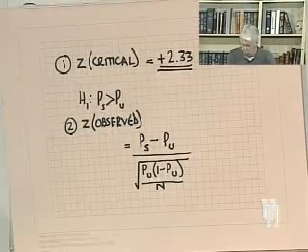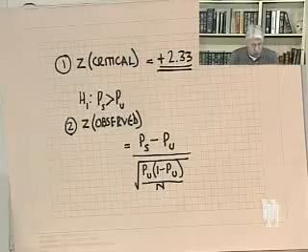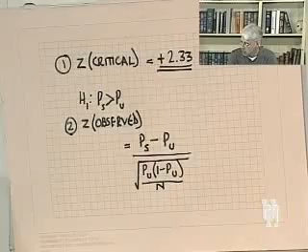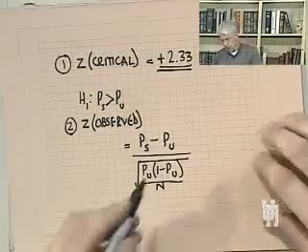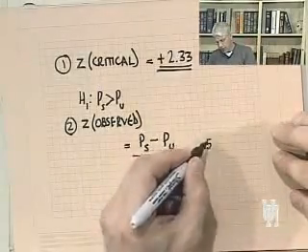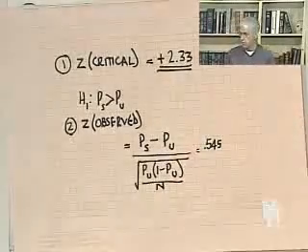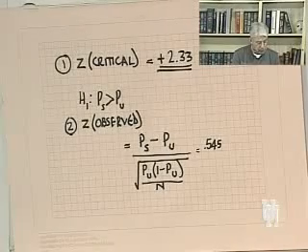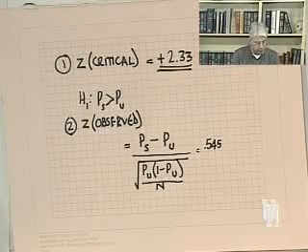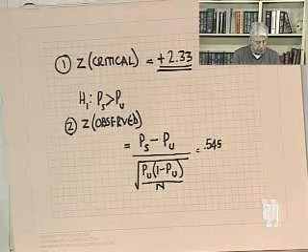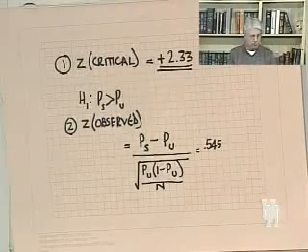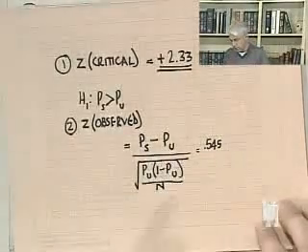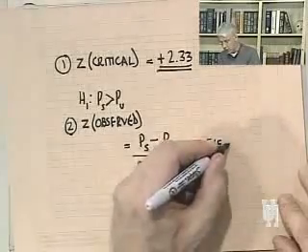Is it 0.55? Well, let's go with three decimal places. 0.545? P subscript S is 0.545. You're provided the information in the form of a percentage. You're told that amongst a random sample of 400 African American voters, 54.5% indicated they voted for Gore. That is, in the sample, 54.5% voted for Gore. That is, P subscript S equals 0.545.